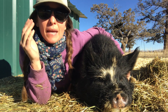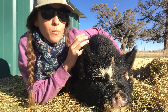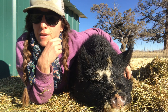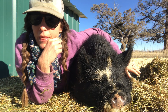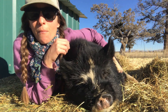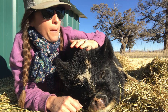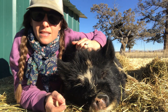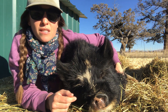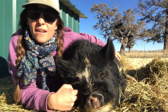Just a little recap on the pigs — we have four Kuni Kunis. We have two boars, Paul and Waffles, and then two gilts, Toons and Wilma. They're all just about 11 months. They were born late February, early March of 2021, so they're almost a year old. But they won't breed until fall of 2022, which will be about when they're a year and a half — recommended for this breed because they're just a little slower growers.